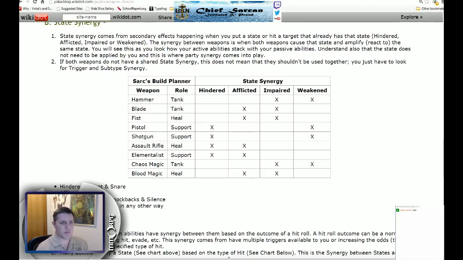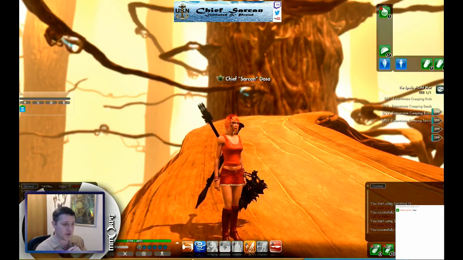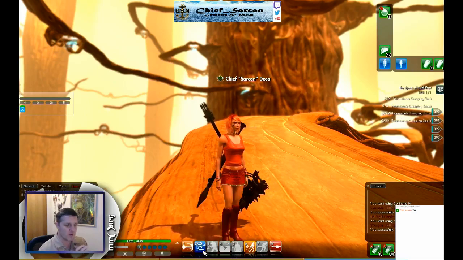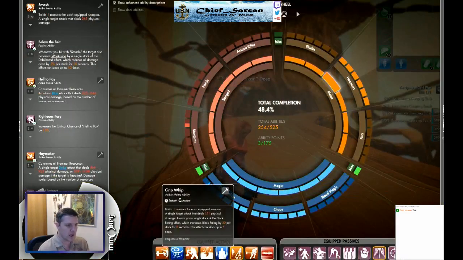So that's something to keep in mind. So let's jump back into the game here and take a look. For example here, I'm going to just highlight over some of my currently equipped weapon abilities, and we'll go ahead and open up the wheel so it's a little bit easier.